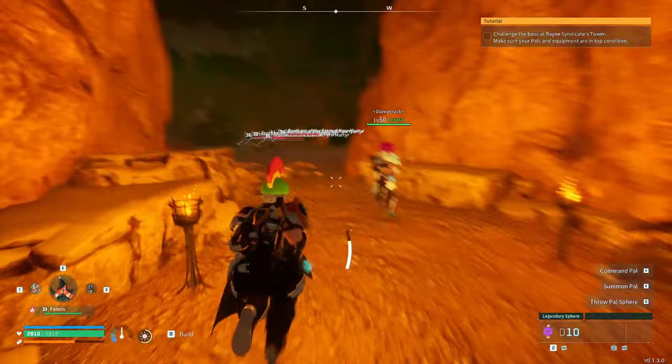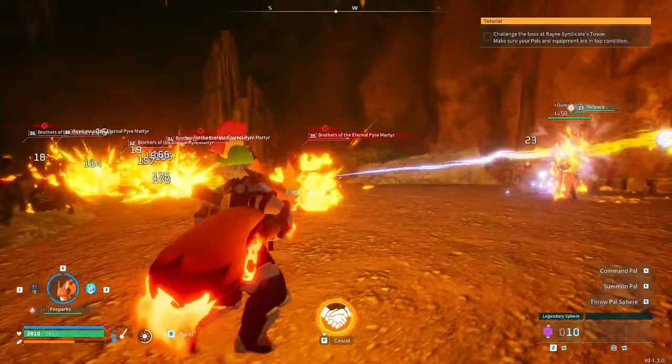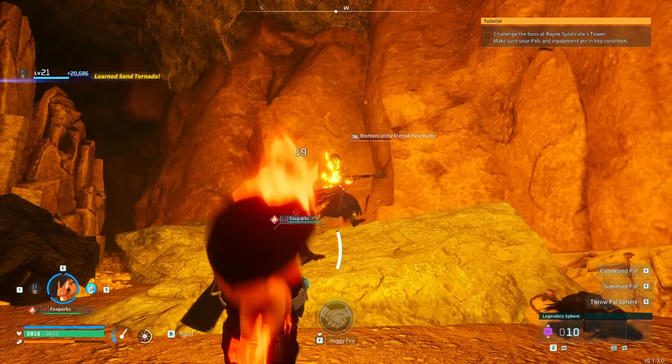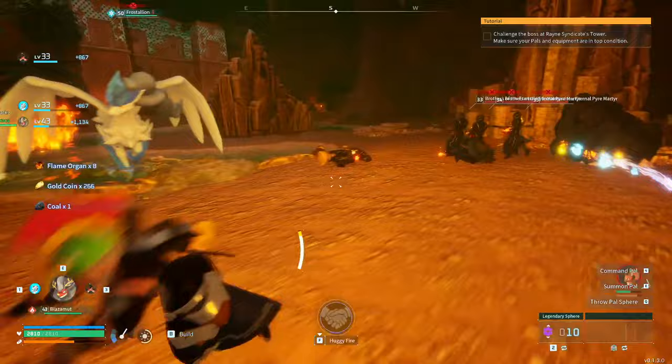Alright. Fox, spark it up. Fire versus fire. Oh no, fire and fluffy tackle isn't that a good look. What was that? Love this game, but keeps crashing on me every time I go into a dungeon or a tower. What? Really? Oh my god, they just keep coming. Yeah. Where are they all coming from?